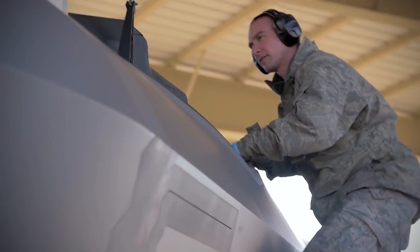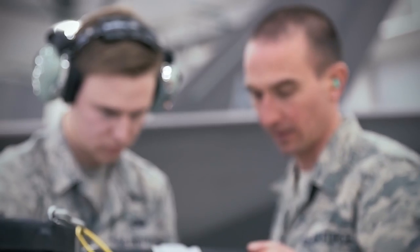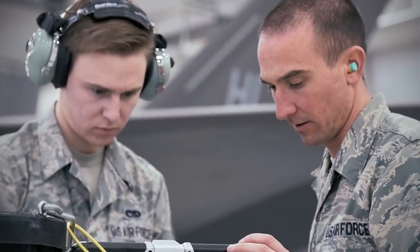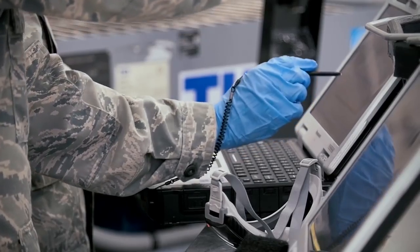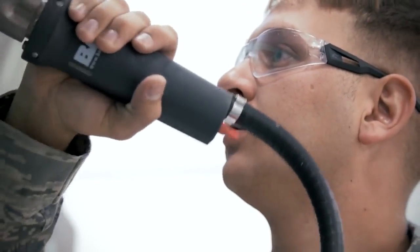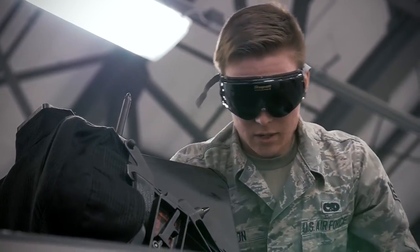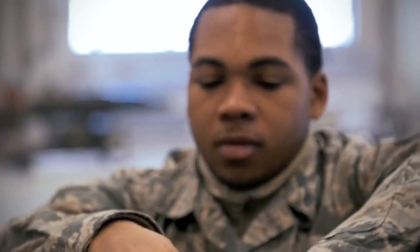This operation is going to be all hands on deck. We've got crew chiefs making sure the jet's up and running, everything's good to go. We've got specs making sure their systems are going to be available. We get into different shops such as LO to make sure the skin of the jet's good, the fuel shop coming out, Lockheed Martin on hand, and ops on hand to provide the pilots and ensure training's been done properly so everything can go as advertised.